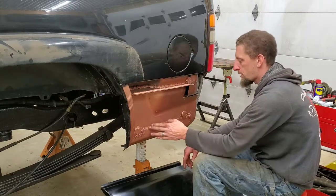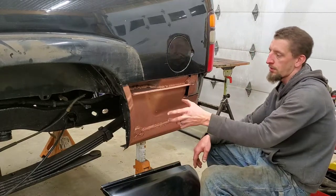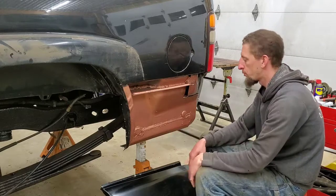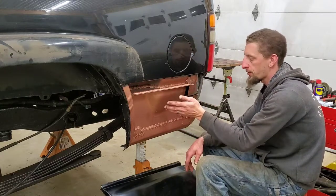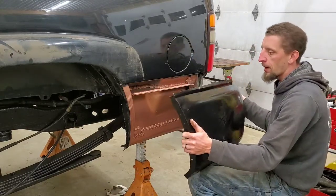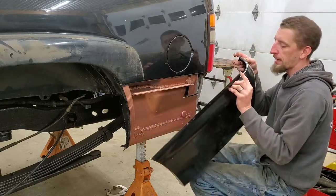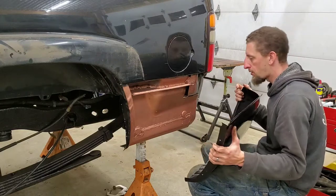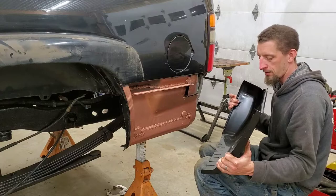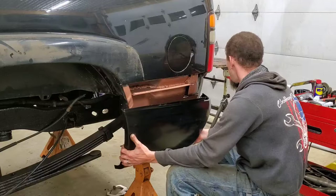Unfortunately, I don't have a really good squeegee, so it looks a little sloppy, but it'll do the trick. And the only primer I have in the shop at the moment is my Weld Through primer, so I put a coat of Weld Through primer on everything after the Corroseal was dry. Now we can go ahead and put the quarter panel back in. I trimmed the one end here and the back end over on this end. And now it's just a matter of slipping it up into position and clamping it up and seeing if it fits again. So that's what we're going to do.